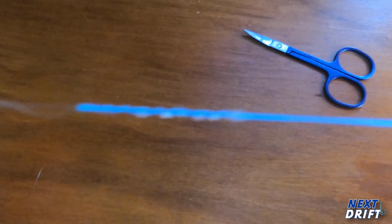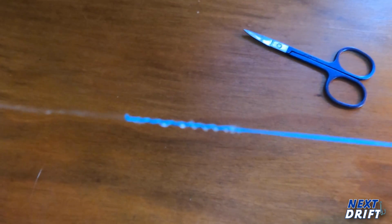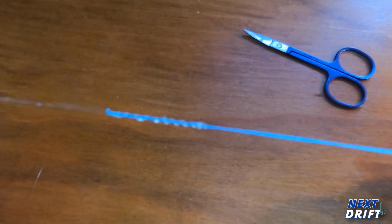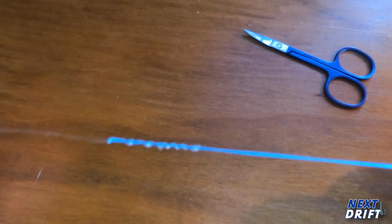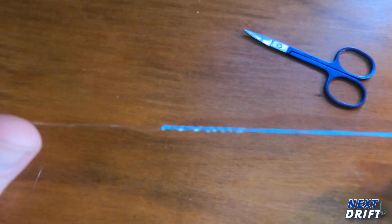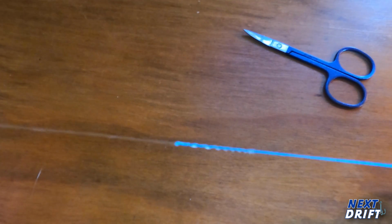Now, once we get to this point, let's see if the camera will get that. All right, you can see how it's forming up nice, right? This is where you're going to want to moisten the knot. I'm not going to do that because it's disgusting watching someone else's spit dripping off of a knot. So let's pretend that we did that. All right, and we're just going to keep pulling.